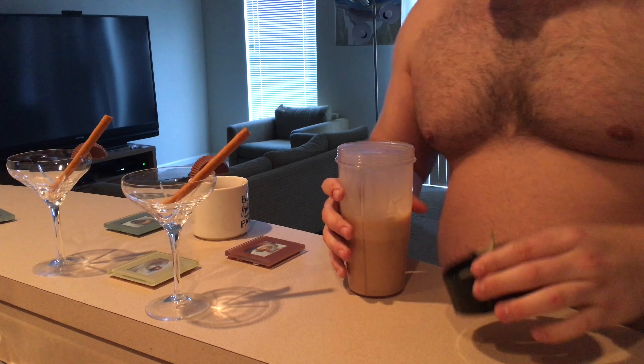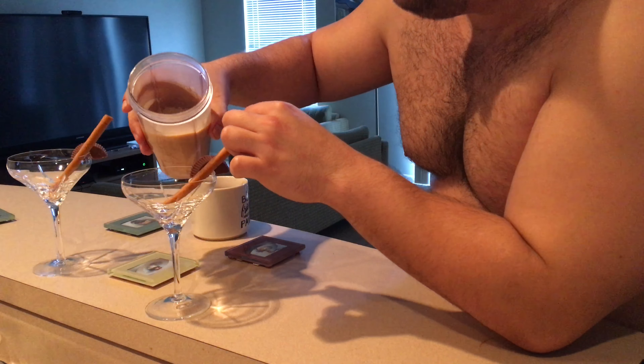After you do this you're pretty much ready to start making the coffee ice cream with Kahlua. So once you have your coffee made up, just add it to a container with ice in it so you can cool it off, because you don't want it to melt the ice cream. Stir it up pretty quickly.